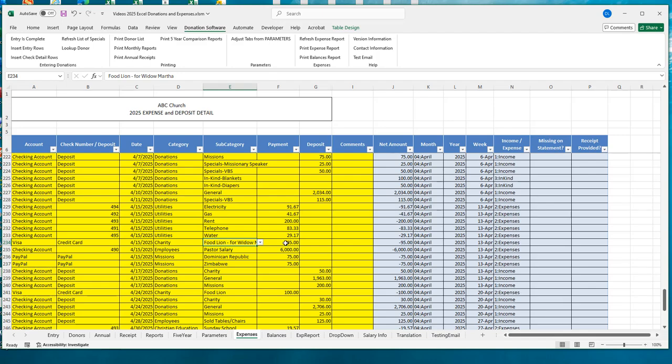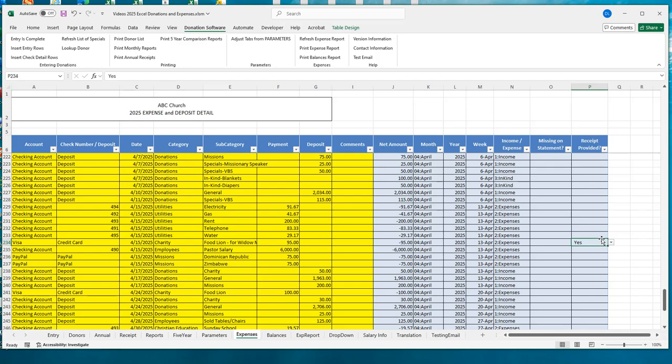The question is, was a receipt given for that item? So you can mark on there which things for which you have received a receipt to go along with those particular expenses.